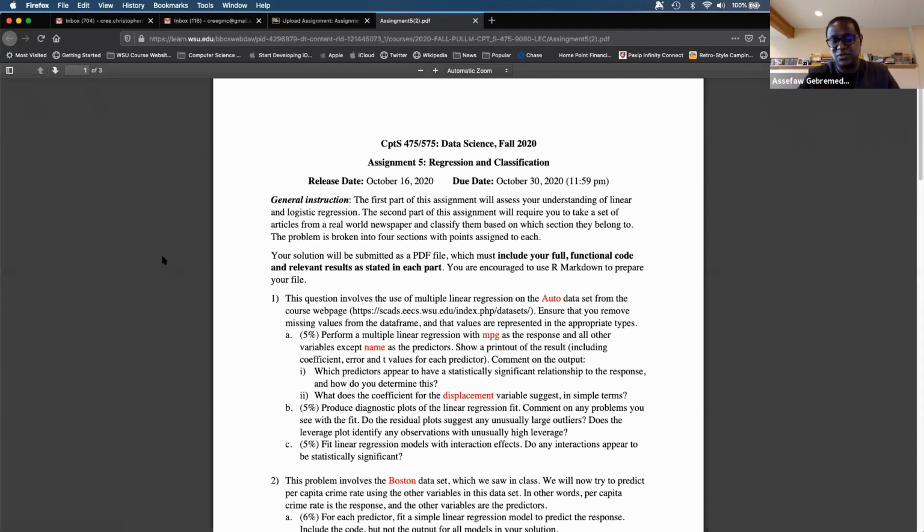One way to do this would have been to split it into 2, and you will have 6 assignments. I didn't think that was a good idea. So it's called assignment 5, but it really has got 2 pieces to it. The 2 pieces are regression, which is what we have finished, and classification, which is what's going to come next week. Because it has got these 2 pieces, it looks back on what we have done, and it looks forward on what we will do.